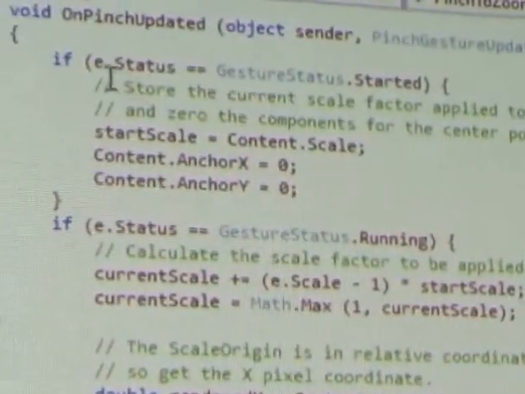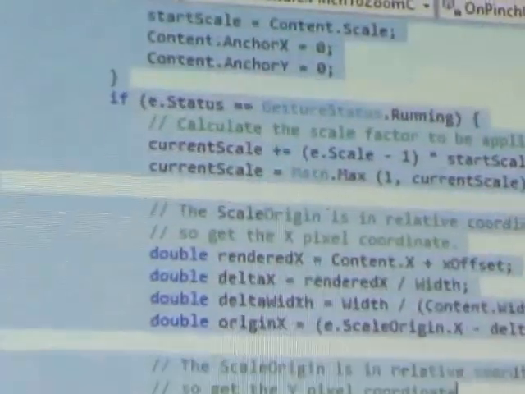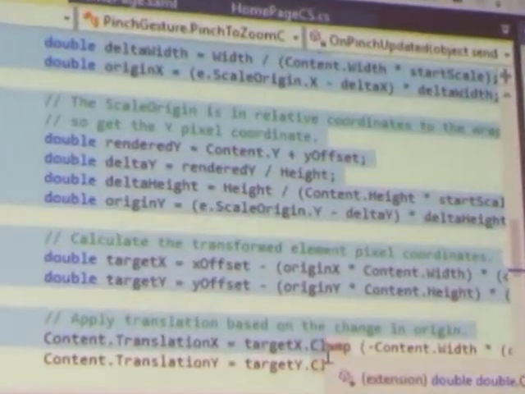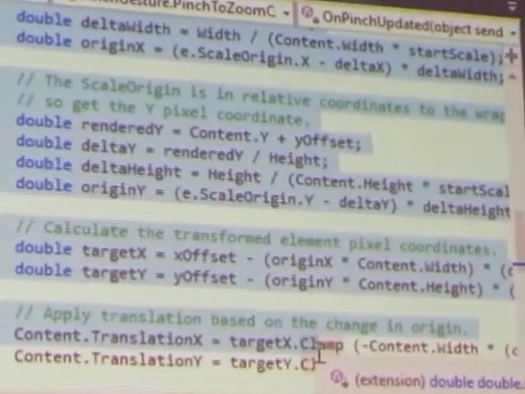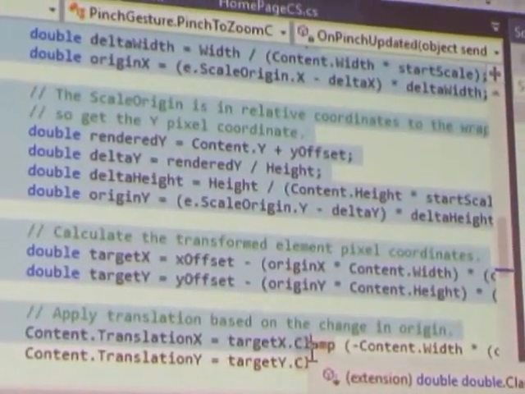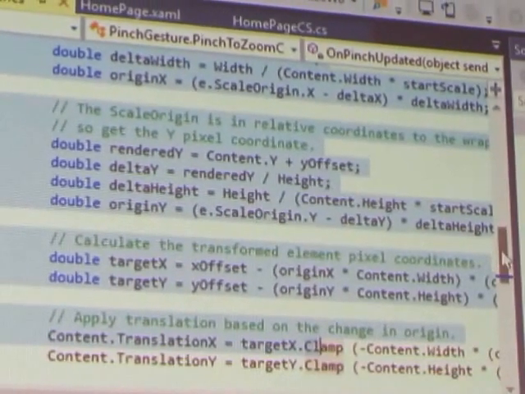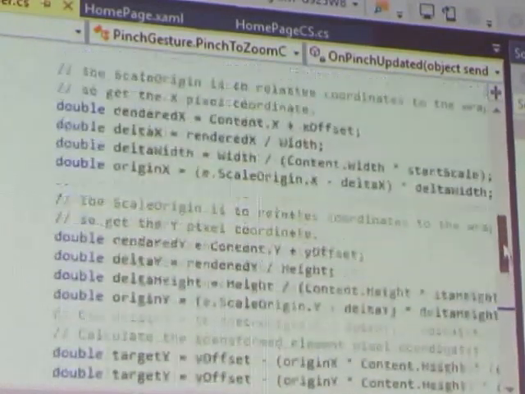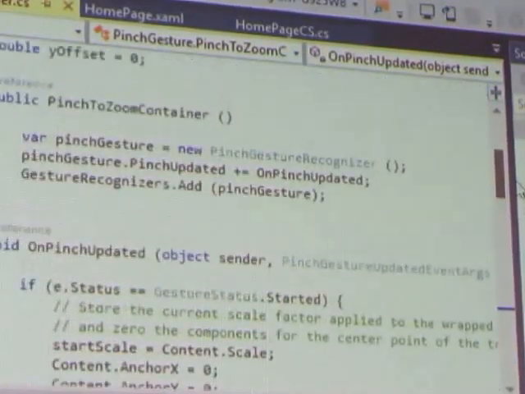And then he does all the crazy calculations that you need to do to scale that photo. You can decide whatever action you want to take when someone pinches or zooms out. In this case, he's scaling the photo, zooming in and out and scaling it properly, depending on what the gesture is.